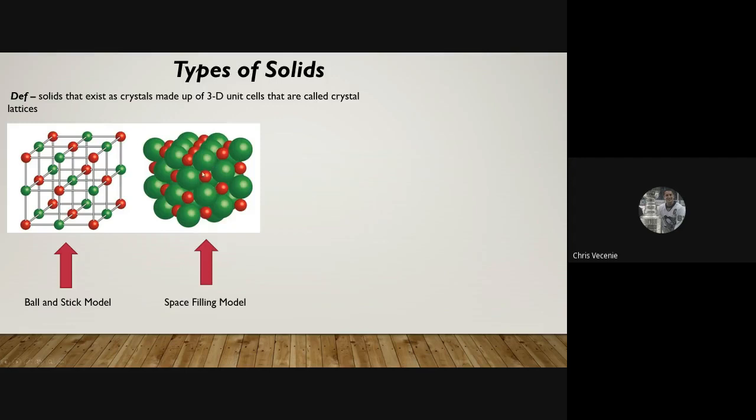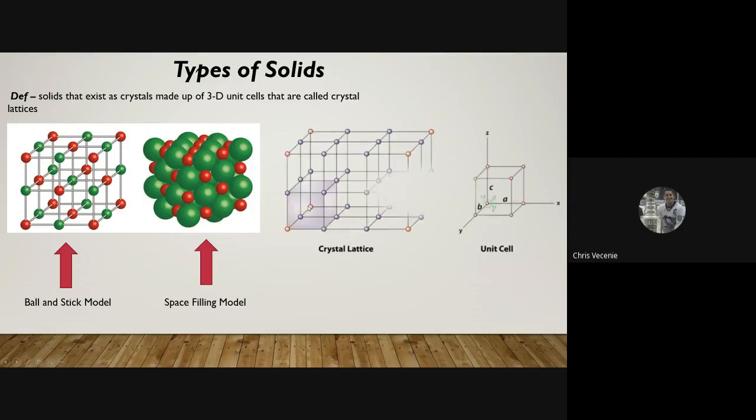This one is showing that the red ions are substantially smaller. They must have fewer energy levels, coming from higher up on the periodic table, and the green spheres must be lower down on the periodic table, and that's why you're seeing these larger spheres. So you'll see crystal lattices presented in both fashions. Right, and that is the simplest unit of the cell repeated over and over again. And that simplest unit gets a name as well. They call that a unit cell. So the crystal lattice is the entire structure that we're looking at.